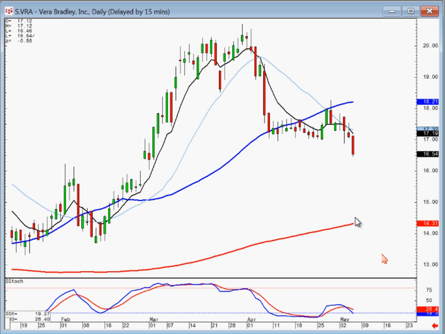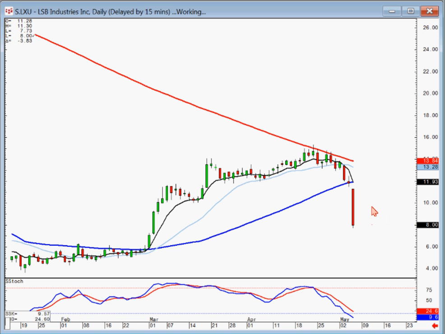Here's a VRA. This is what we call the blue ice failure. Came down, got below the ice, came up, failed with a bearish harami, broke the support. Where do you think the next target is going to be? The bottom of the pond down here at the 200. So going back to, does it always get there? Definitely not. But it's the target. And it's very easy to see when that downtrend is over, when you see a candlestick buy signal in the oversold area.